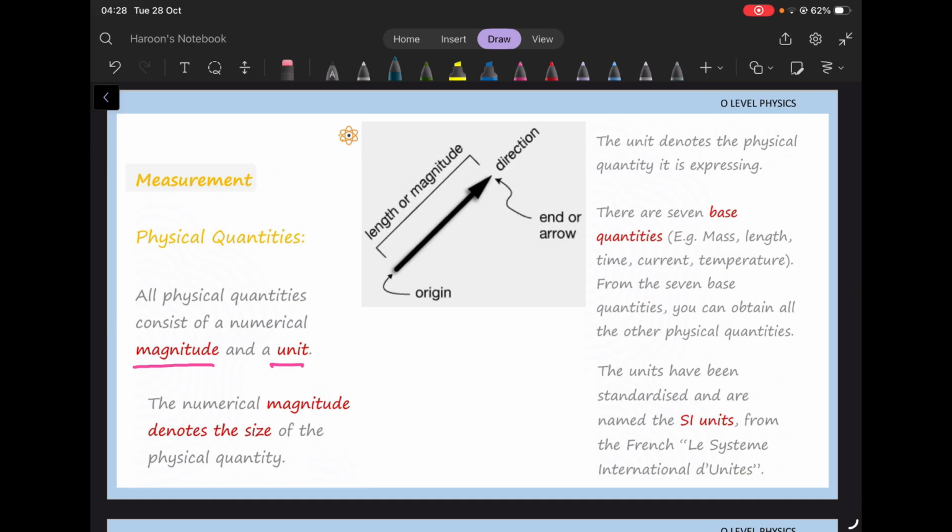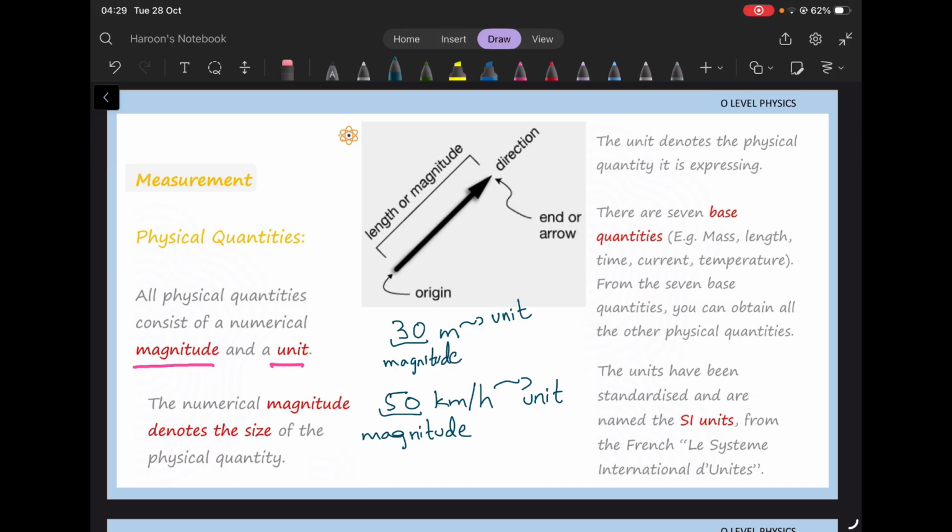For example, I can say I want to walk 30 meters. This 30, the number that we have, is our magnitude. And this m, meter in this case, is my unit. Let's say I'm driving my car at 50 kilometers per hour. This 50 that you see is my magnitude. Magnitude is basically the number, the size. And the unit in this case would be kilometers per hour. This is a unit for speed, but not the SI unit. The SI unit is meters per second.